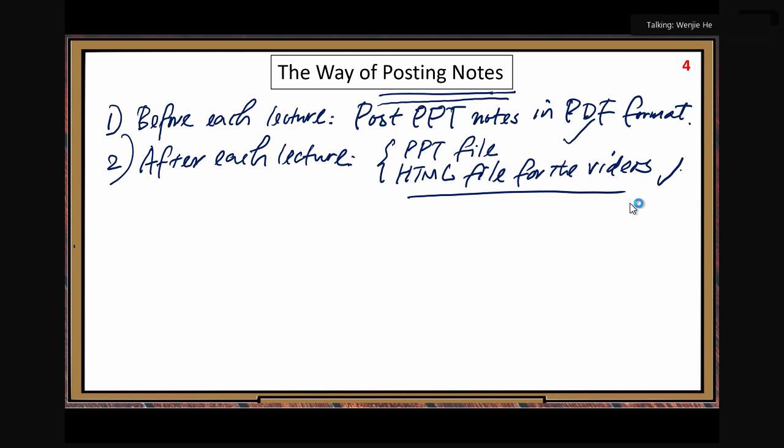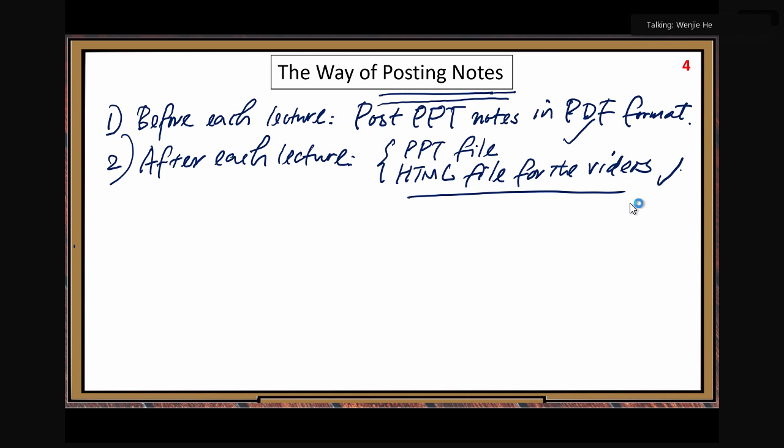Because it's on your local computer. When you click that file, you're not in Canvas. After you download the zip file onto your computer, you're not in Canvas. So you look at it from your local computer, with no blocking, and you can view it successfully. That's the reason I put it in a zip file. So you download the zip file, unzip it, and you can view more files in that zip file. For each lecture, I do this.